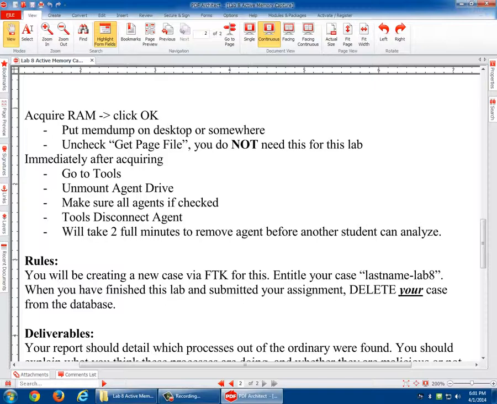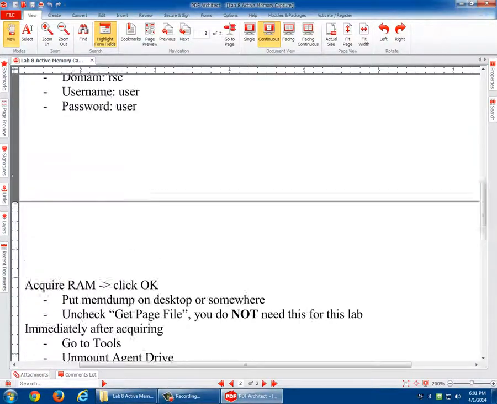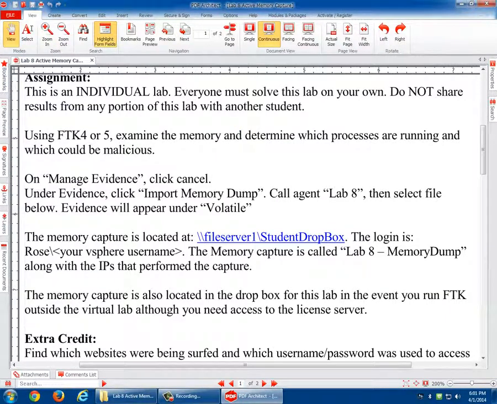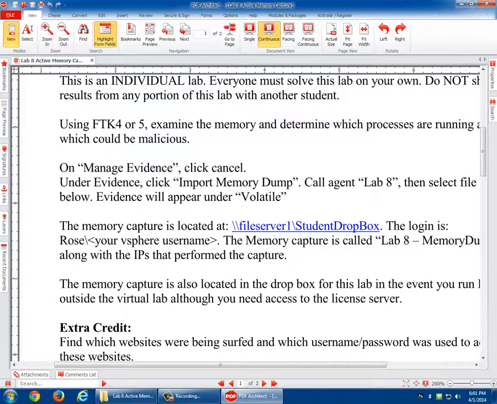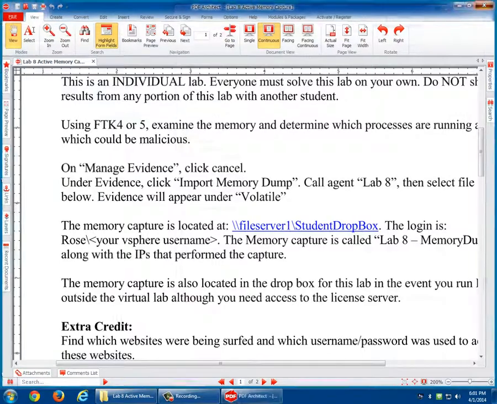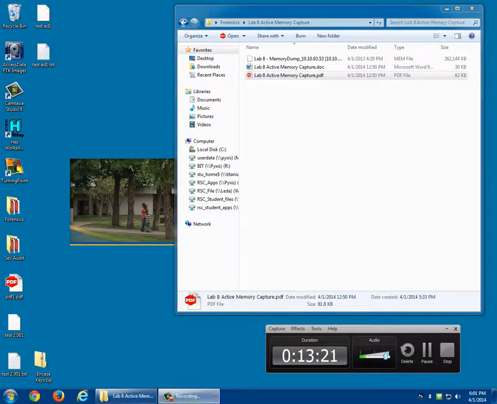It depends. We'll have to look at which folder it is, because William had created a separate folder which didn't work right. So it might be there, it might not. But if it does ask for a password, it's this one right here: rows slash vSphere name, rows slash KDewey, and password. Okay, so that's the assignment. I'm going to stop this, and then we're going to talk about how to do it.